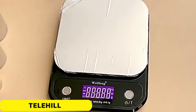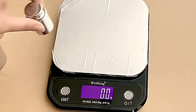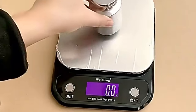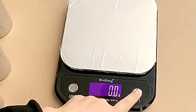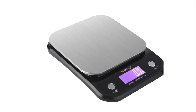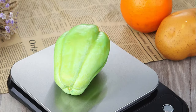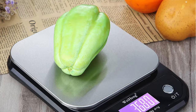Number 3: Telehill Weighing Scale. The Telehill Weighing Scale is a sleek and versatile kitchen tool that offers precise measurements for various ingredients. It comes with a USB chargeable scale in 10kg/1g, 5kg/0.1g, and 3kg/0.1g capacities, with 0.1g increments for delicate ingredients. The scale is powered by two AAA batteries and has a black LCD of 50x20mm. Its weighing pan is 15.3x15.3cm and the scale body is 21x16.3cm. The body is made of ABS engineering plastic and stainless steel, with a net weight of 428g and package weight of 559g.